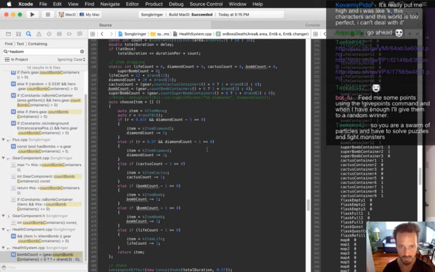Okay, else if super bomb count minus 1 is greater than or equal to 0, item equals super bomb, super bomb count minus equals 1.